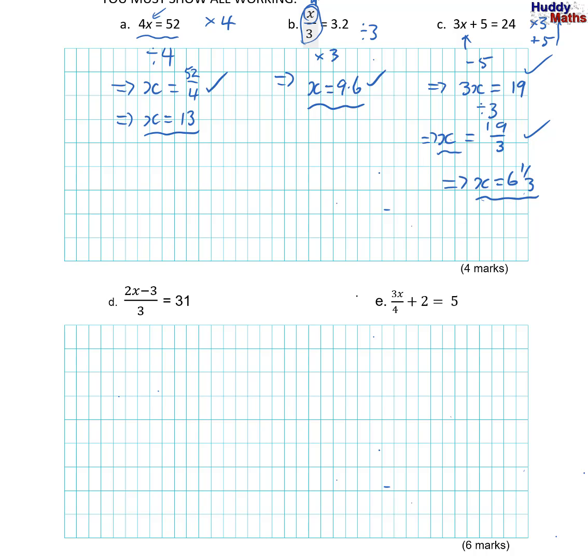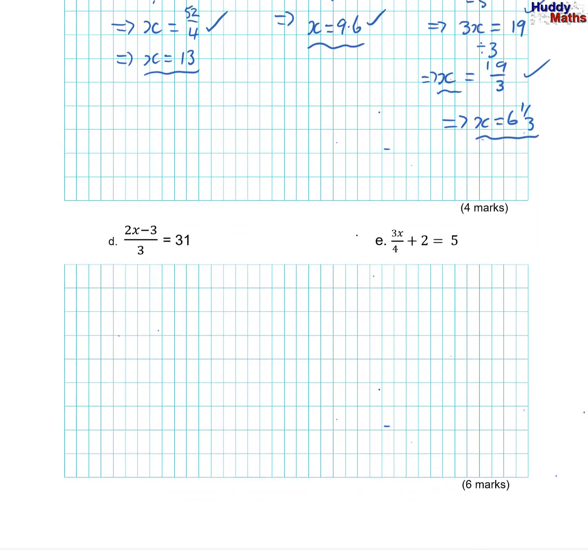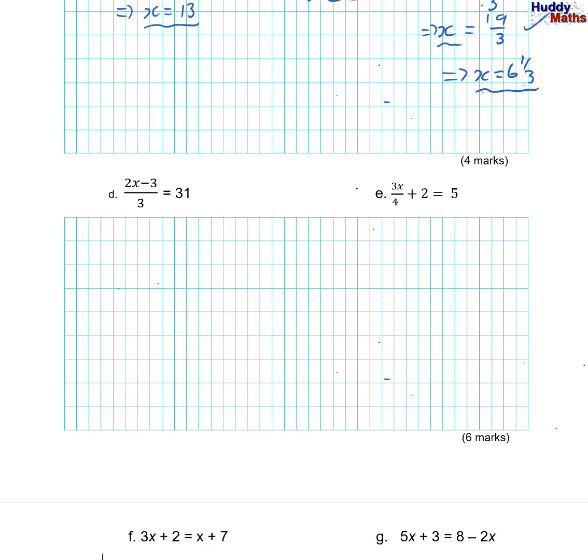Okay, so come down a bit. Let's have a look at the next question. So in the next question, let's find x. It's in there. It's been times by 2. And then 3's been taken away, and then it was divided by 3. So there are our steps that were done to x to produce the answer 31. So let's reverse those steps.